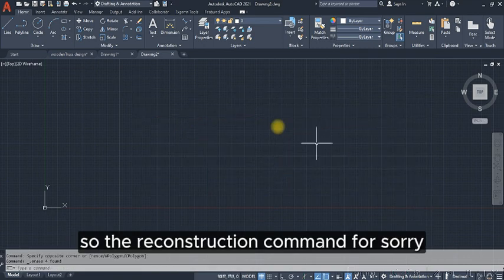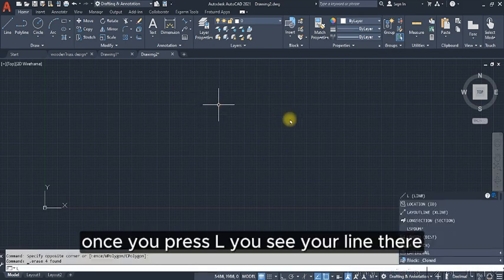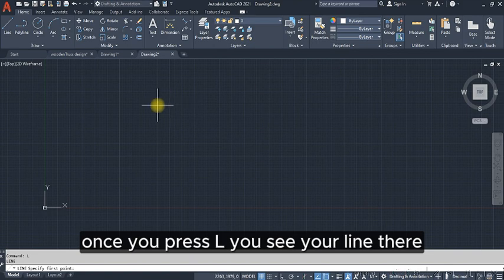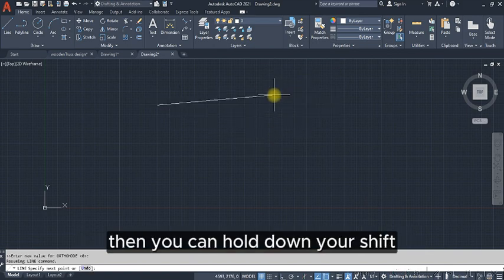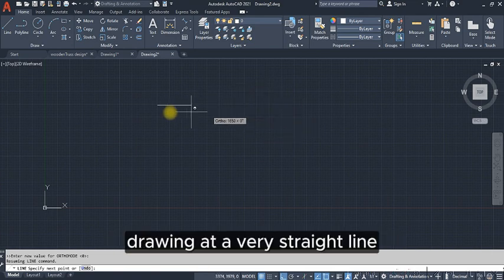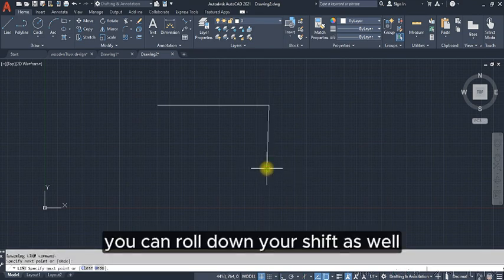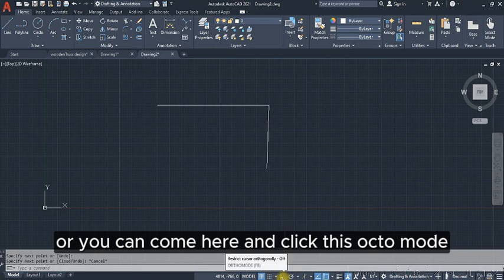The command for line is L. Once you press L, you see your line there, and you're able to pick the line. Then you can hold down your Shift to ensure that you are drawing a very straight line. You can hold down Shift, or you can come here and click this Ortho mode.